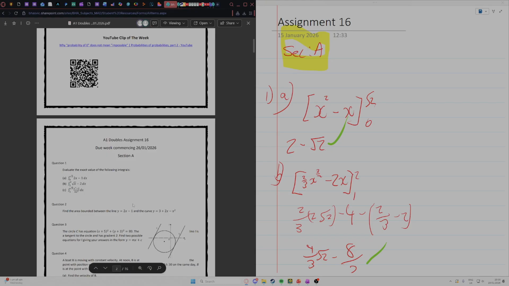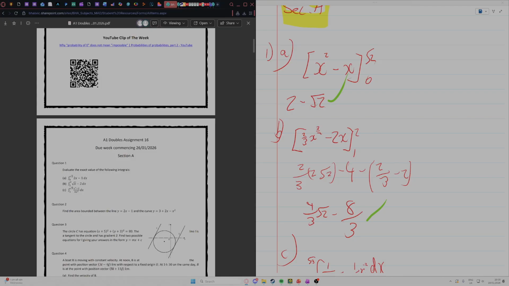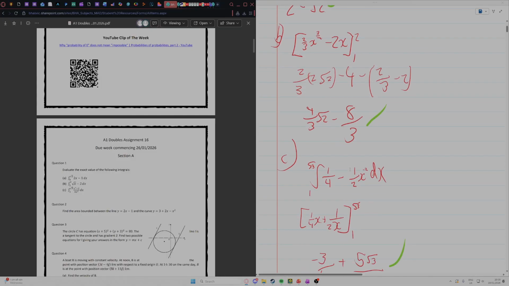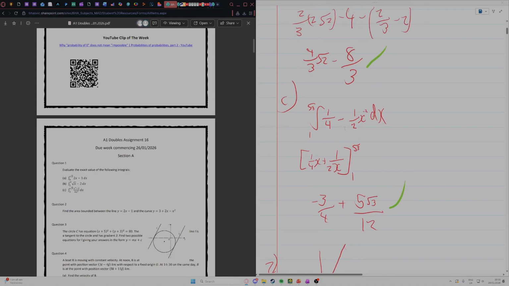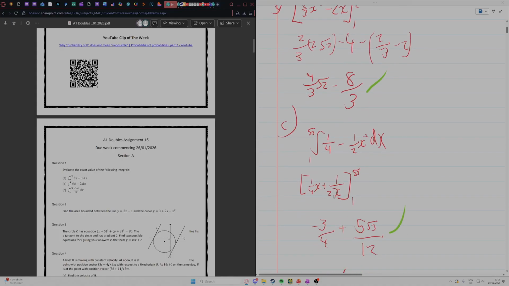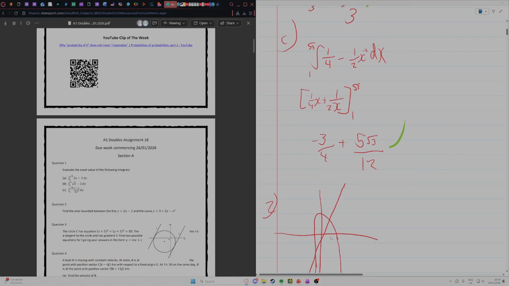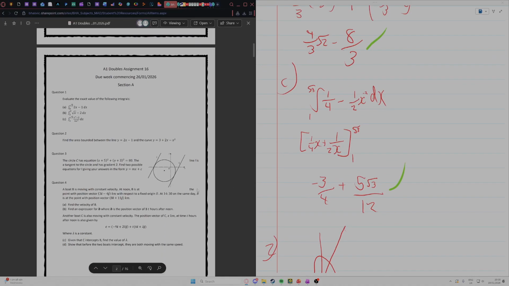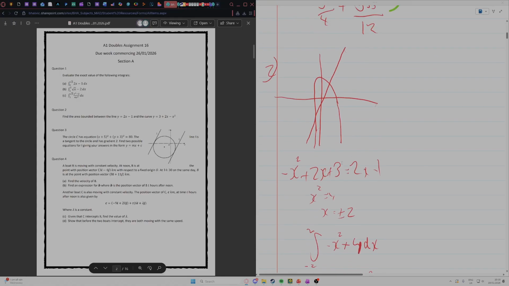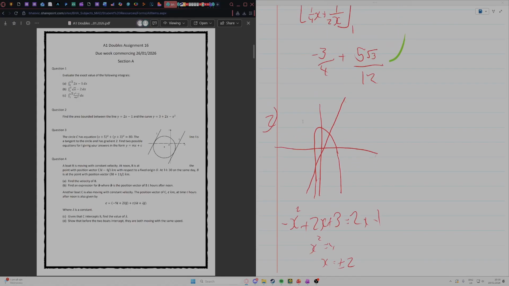So, starting with some integrals, we got some nice warm-up here. Integrate, substitute. I mean, there's nothing much to say here. Integrate, substitute, integrate, substitute, integrate, substitute. Just remember to write out your limit calculations like here. Don't do what I did here and just simplify instantly because I could not be bothered to write a lot of stuff down.